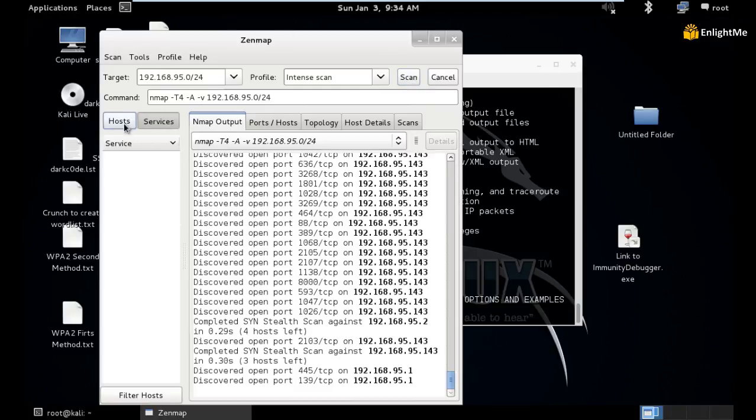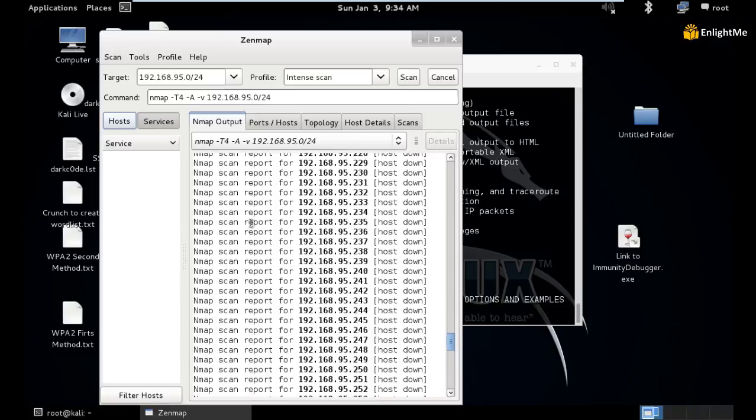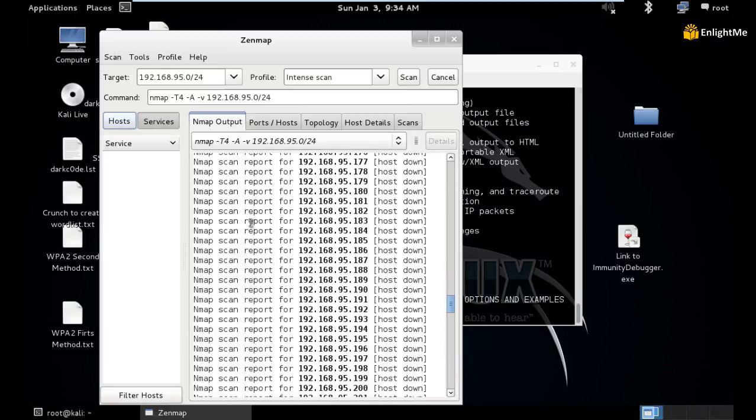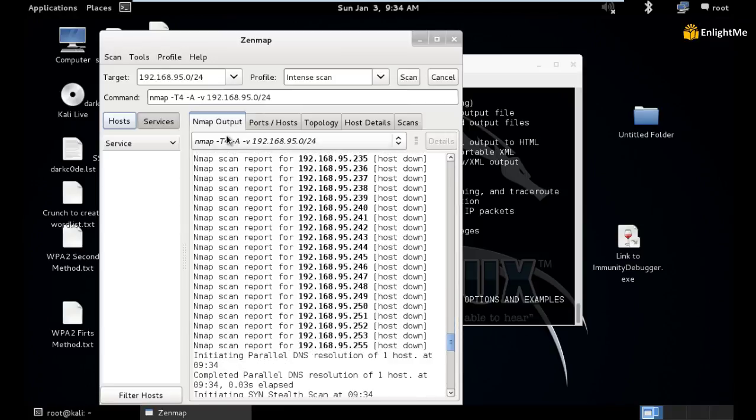Let's give it some time. It keeps scanning. You can see on each machine it's getting the open ports, the services and everything. In a few seconds you're going to find all the hosts here, and you'll be able to get a lot of information.